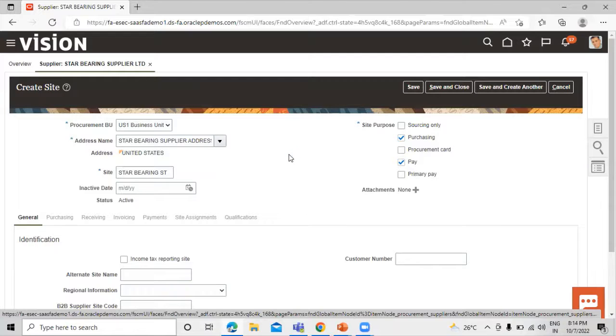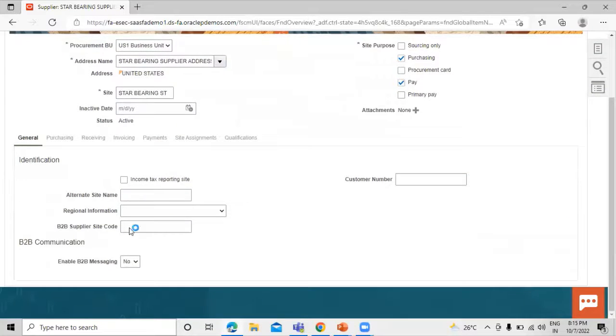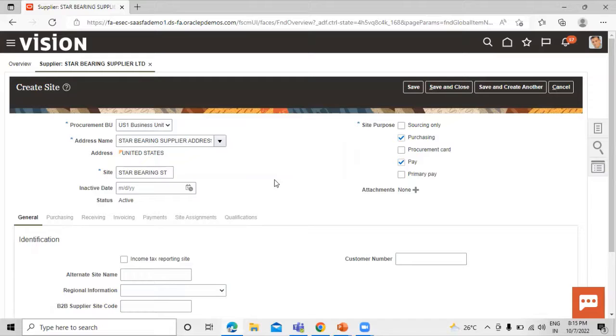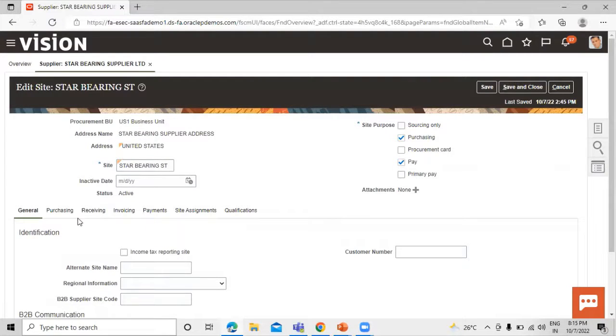You can provide some information related to purchasing, receiving, invoice, and payment, but all the tabs are disabled. If you want to enable them, click on this save option. After clicking on save, all the tabs get enabled.